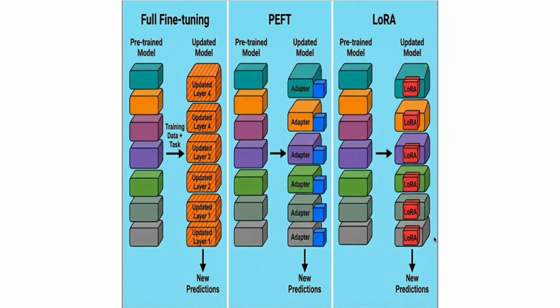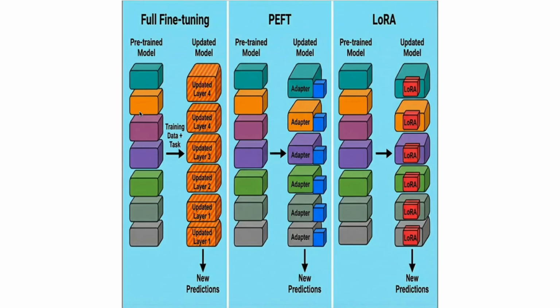In this video, I'm going to break down the three major fine-tuning approaches: full fine-tuning, PEFT, and LoRA. These names are thrown around everywhere, in tutorials, GitHub repositories, even in research papers, but most people only understand them on the surface level. So I'll use a simple, colorful diagram to walk you through exactly what each method does, why people use them, and where each one makes sense in real projects. By the end of this video, you will know not just the definitions, but the real mental model behind each technique. And only after we fully understand this foundation, we will move to the code in the next video.